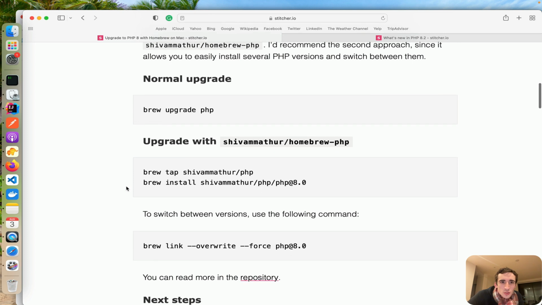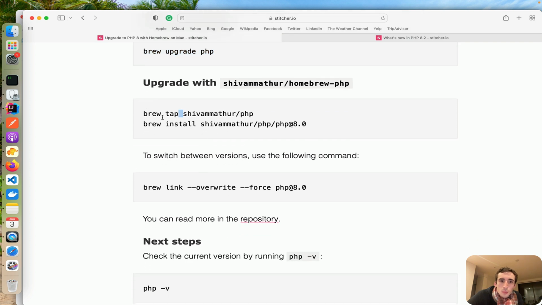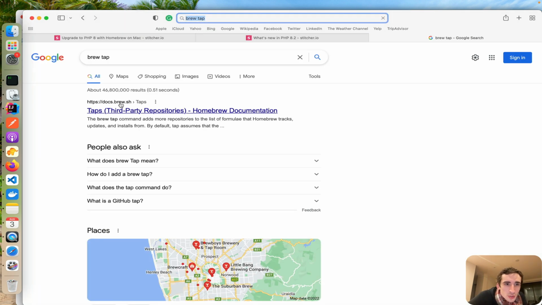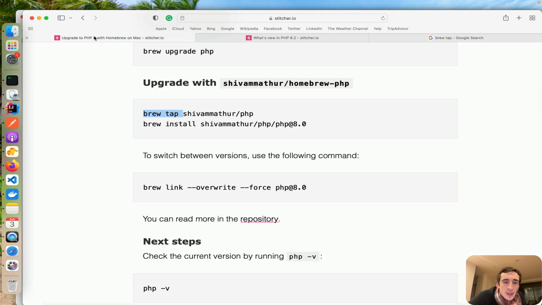But in my case, I will show it to you on Mac, because this is what I did. You do brew upgrade php, and then you do brew tap, which adds a new vendor, a third-party repository, and you use this one. Then you have to use 8.2. So brew tap, then Shivammathur, I cannot pronounce his vendor name, I think it's an Indian name, slash php. And then you mention 8.2. Then you have to link it to overwrite the default PHP version with php@8.2, and then you are good to go.